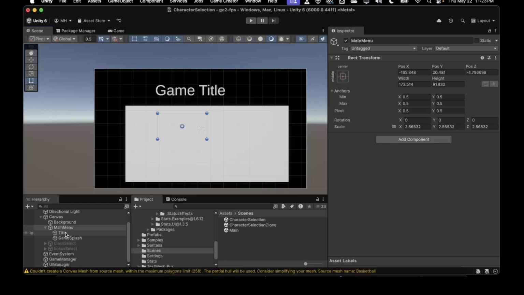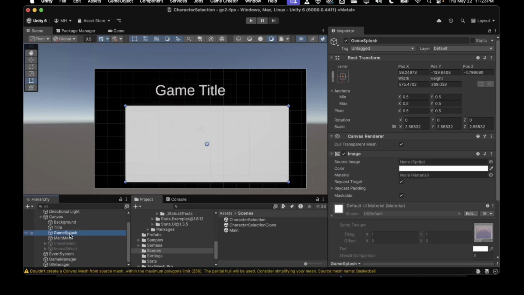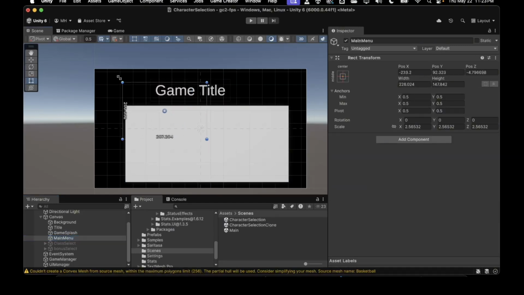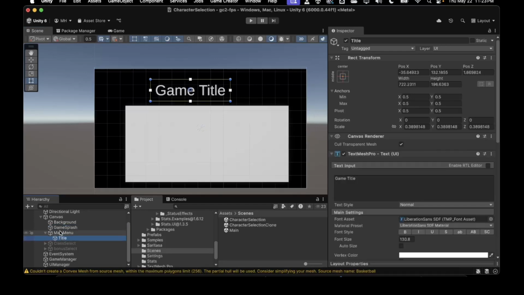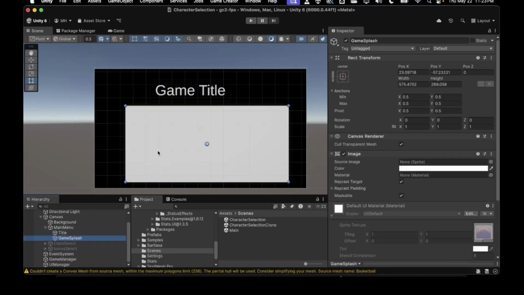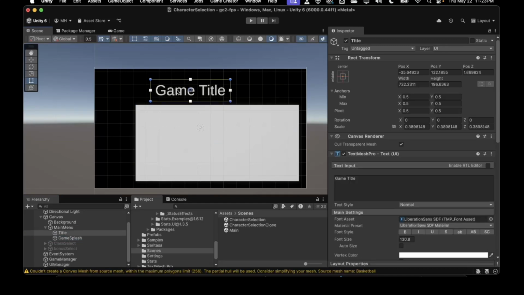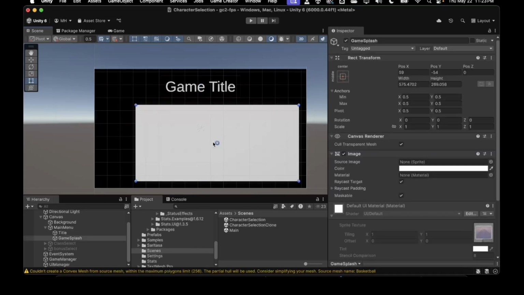So what we're going to do is take these out, unparent them for a minute, then I can make this the whole size of the screen. That's better. And then we can reparent those and put those in. And then the game title, now it should tell me when I'm halfway, right there. So we'll just leave it like this for now.